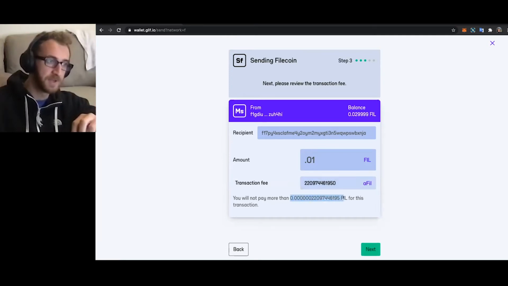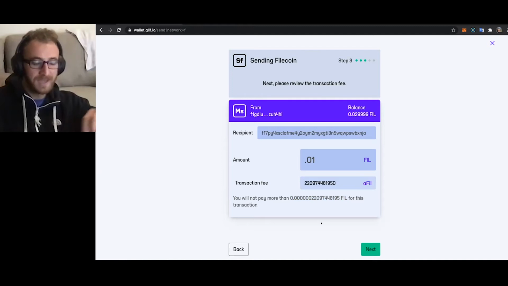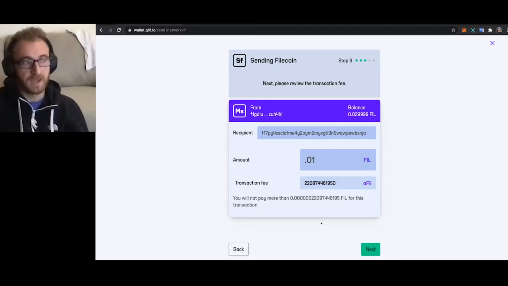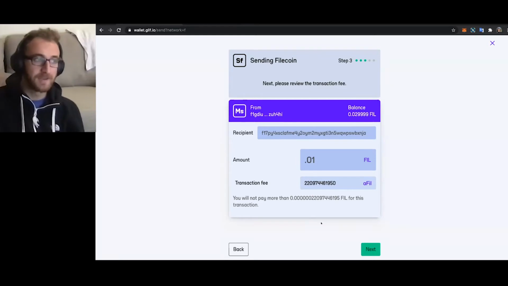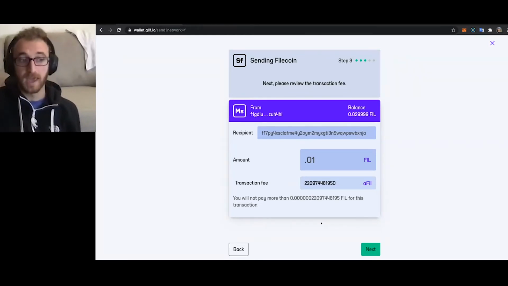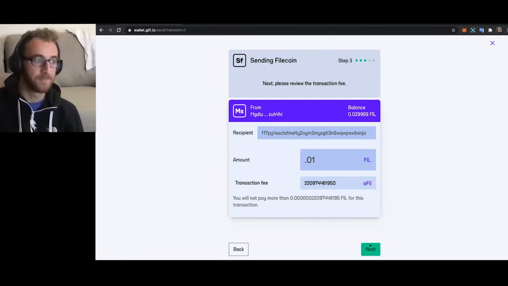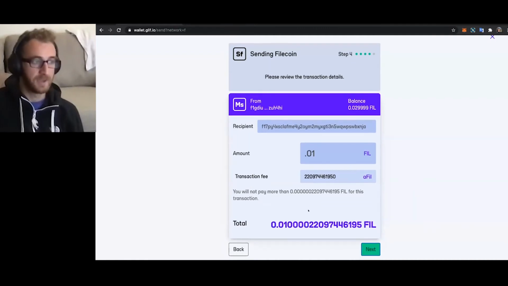This is pretty small, so I'm just going to let that be. The idea here with transaction fees, in case this is unfamiliar in the blockchain space, but this works a lot like other blockchain networks, is that the more you pay, the faster your transaction will get confirmed in the network. That is maybe a bit of an oversimplification, but generally that's the rule to follow. So I like to stick to the recommended amount in the wallet because I know it will confirm in a reasonable amount of time. And now it's just saying, review this. You'll see the total that I'm going to pay is what I want to send plus that transaction fee.